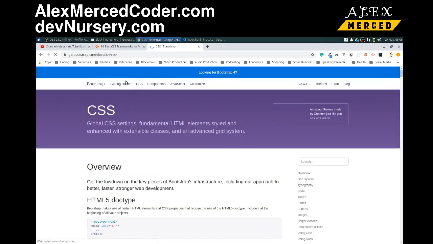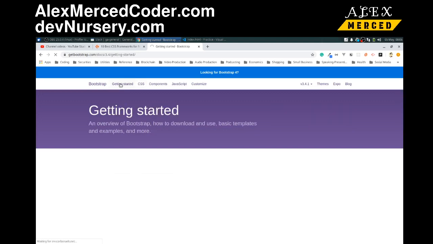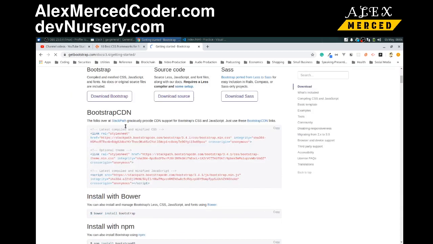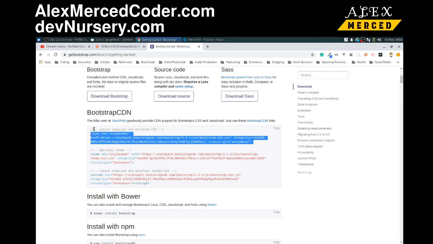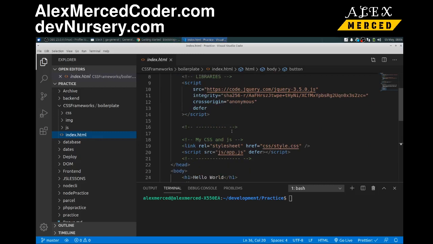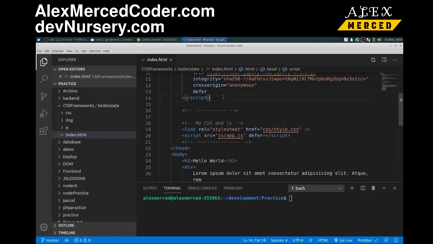So usually what you want to do is head over to Getting Started. Okay, we're going to use the Bootstrap CDN. So here's the CDN links. First I want the CSS. So I'm going to put that over here in the library section.